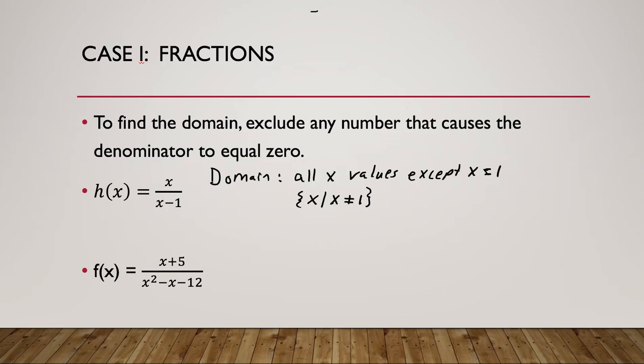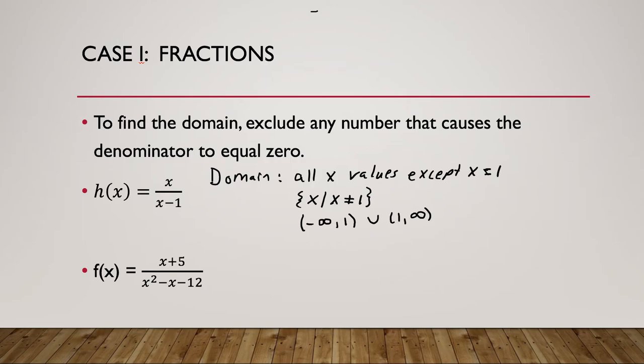You can also write your answer in interval notation, which means that you're going to set up intervals and you're going to exclude the 1. So you would have an interval that started at negative infinity and ran all the way to 1, and then it's going to break at that point and pick back up on the other side of 1 and go to infinity. And we're choosing to use parentheses next to the 1 to indicate that the 1 is not included in the answer set.